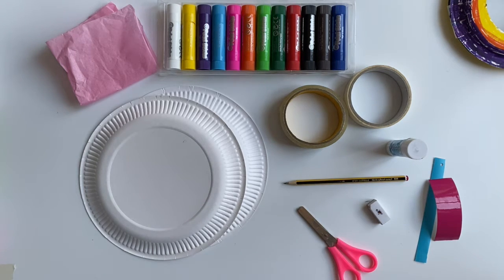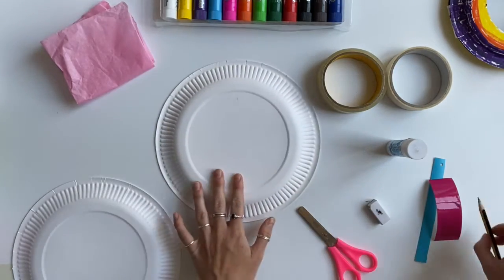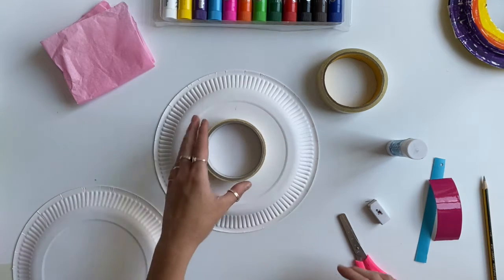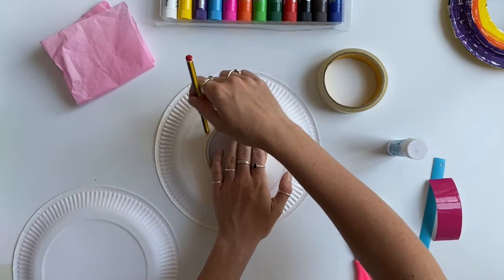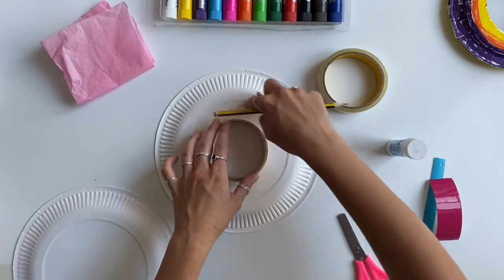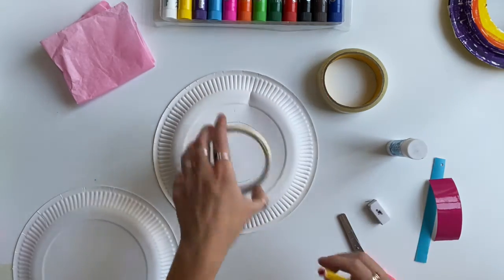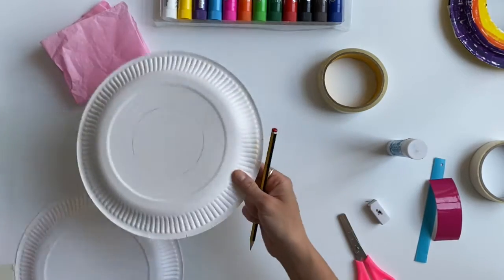So the first thing I'm going to do is draw onto the back of these. Try and get it into the middle. You can do any sized hole you want for this, really. Well, I think within this gap. Doesn't have to be big, doesn't have to be small. Or you could even cut out a triangle. Anything you like, really. And then I'll do the same on the other plate.